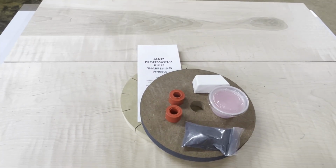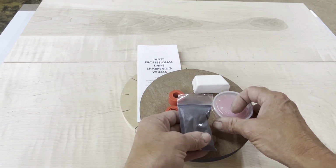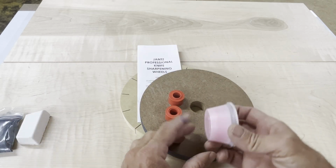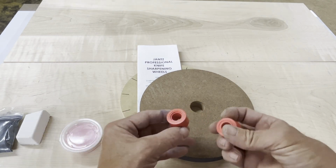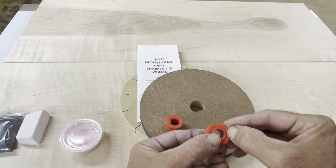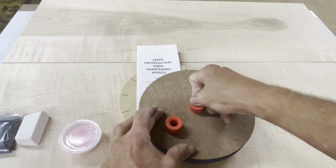In your box, you're going to receive extra grit to regrit your wheels, buffing compound for your deburring wheel, as well as a lubricant for the sharpening wheel. You're going to find 2 adapters that will go from 1 inch to 3/4 to 5/8 and down to half. Simply insert the arbors into the wheels to get yourself started.